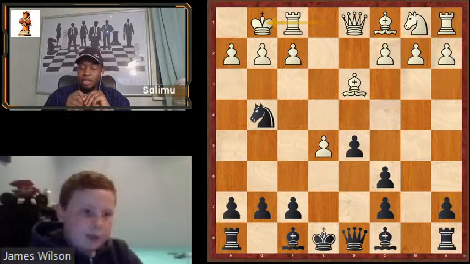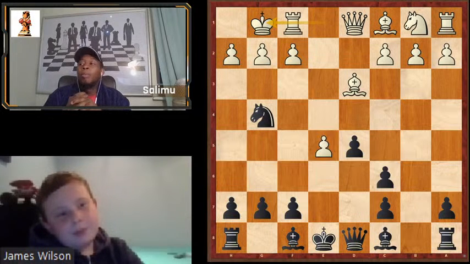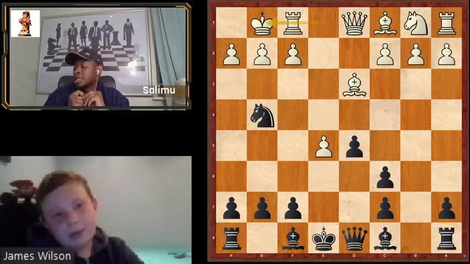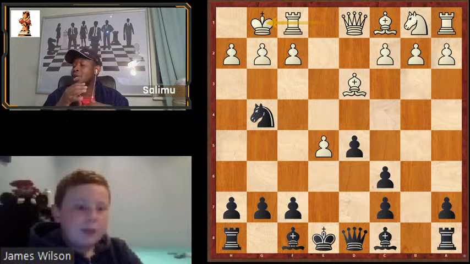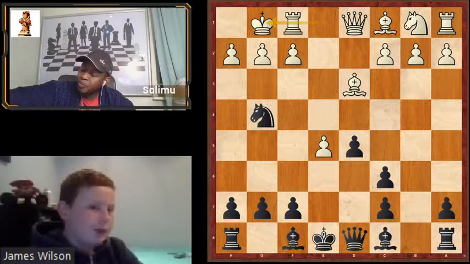Yes. What's your gut feeling? What do you feel like you should be doing here? I feel like something like queen h4 or something like that. But how many attackers do you have in that case? Two. You need a third one. Exactly. So that's why sometimes hitting with such a move won't work, because you don't have enough attackers. So you want 3 attackers. You need to get that dark squared bishop somehow participating. Bishop c5. Very good.